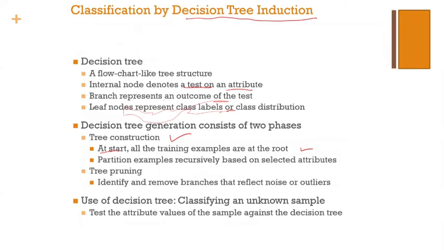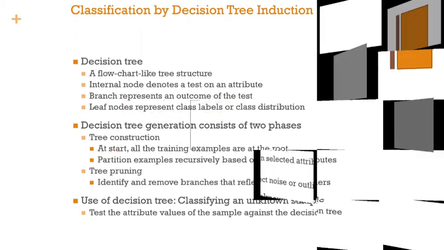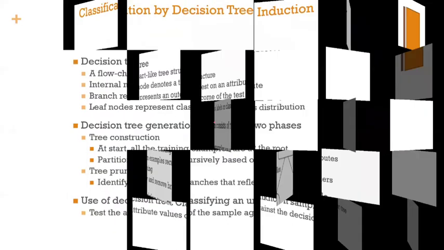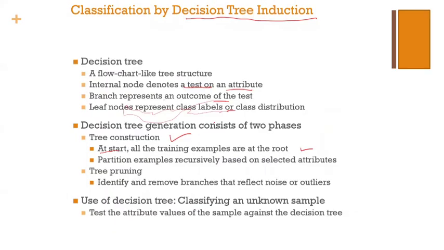If we find out that at a particular node, all the members of that node belong to the same class, then that node you stop. You don't need to do anything because you finish your classification. That is what we refer to as the terminal node. Anybody that has middle age, after the age attribute is considered, they all belong to yes. So we are done with anybody with middle age. So those samples can be removed. We now focus on those samples that are having youth and senior. This is how we solve it until we are able to categorize all of them.